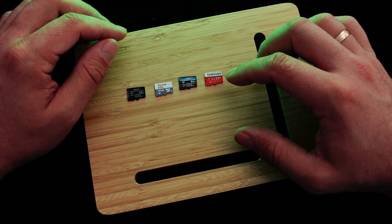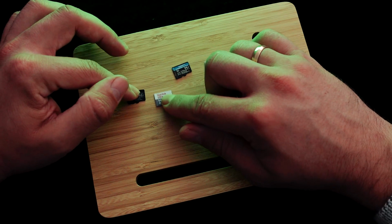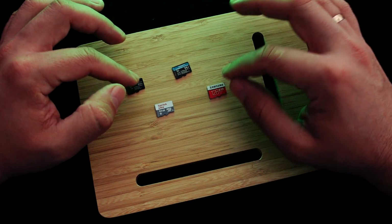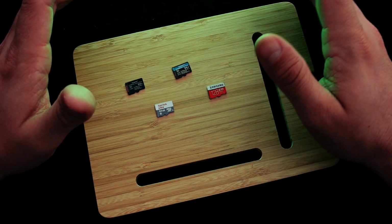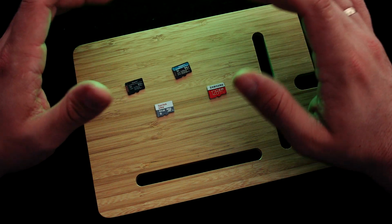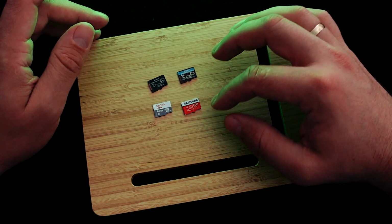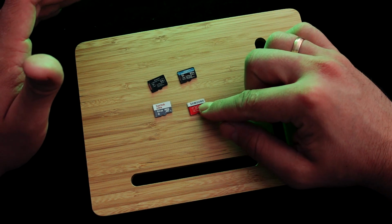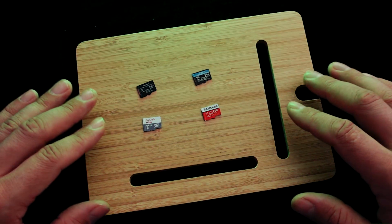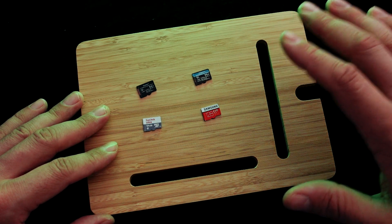Okay, the next question is what manufacturer of the memory card you should prefer for your Steam Deck. There are many kinds of companies that produce memory cards. Now there are many Chinese companies, many Korean and others, and there are different prices, so sometimes you can really save some money when you buy not Samsung or SanDisk memory sticks. But I highly recommend you do not buy unknown Chinese memory sticks.